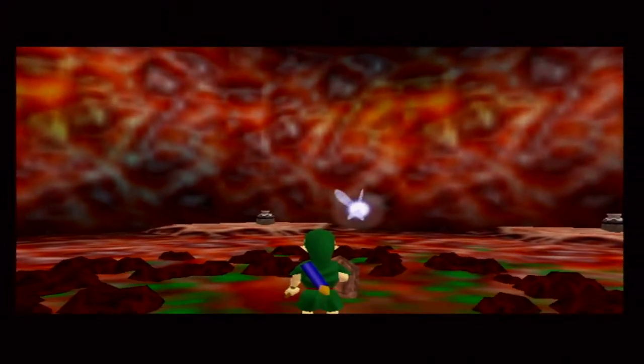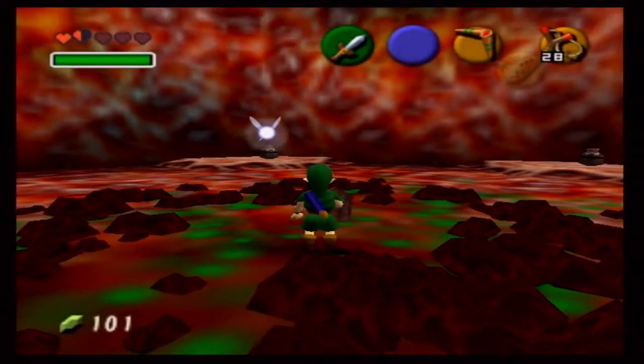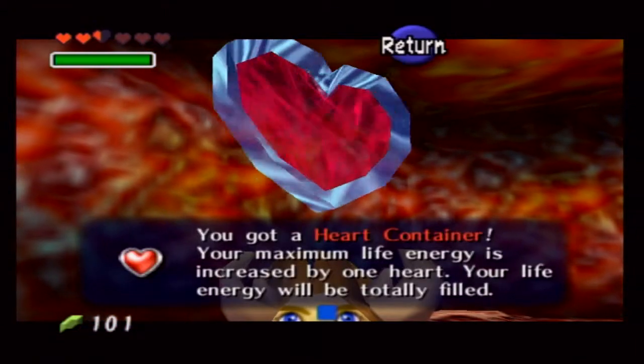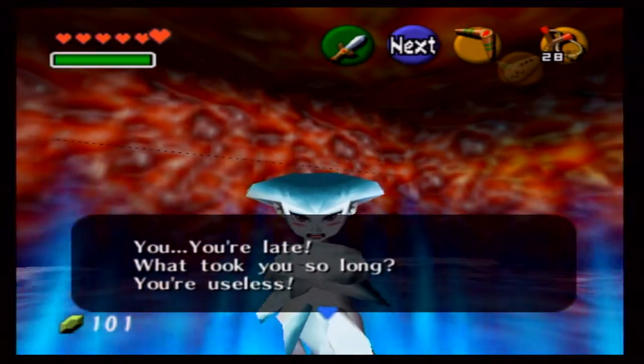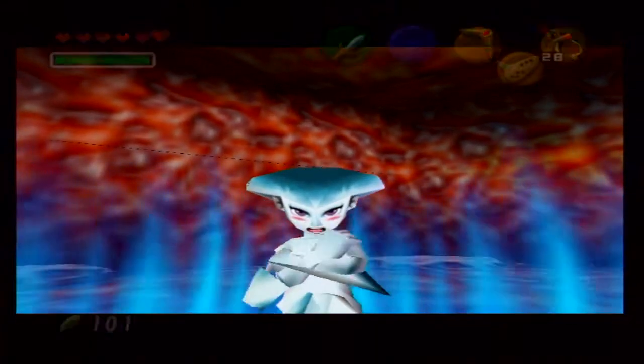And that is the boss of Lord Jabu's Belly. It's not a difficult dungeon, it's just a tad bit annoying with some of the enemies. Anyway, we're going to pick up another heart container. That's going to give us six of them now. That's pretty good. And Ruto here is a little ticked off at us, but she's also kind of blushing there because she's like, oh, I wasn't worried at all.